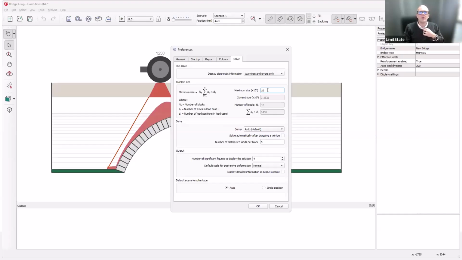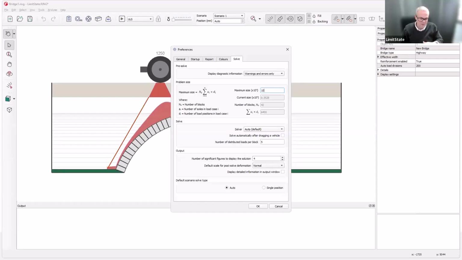And what we want to do is, if we ever get a diagnostic warning that says this problem is too large and you've hit the limit, you can come in, you can change this value, and it allows a sense check on something, so you don't click go and then find that it's going to take several hours to solve. Generally speaking, the software is very quick and most things will solve in a few minutes.